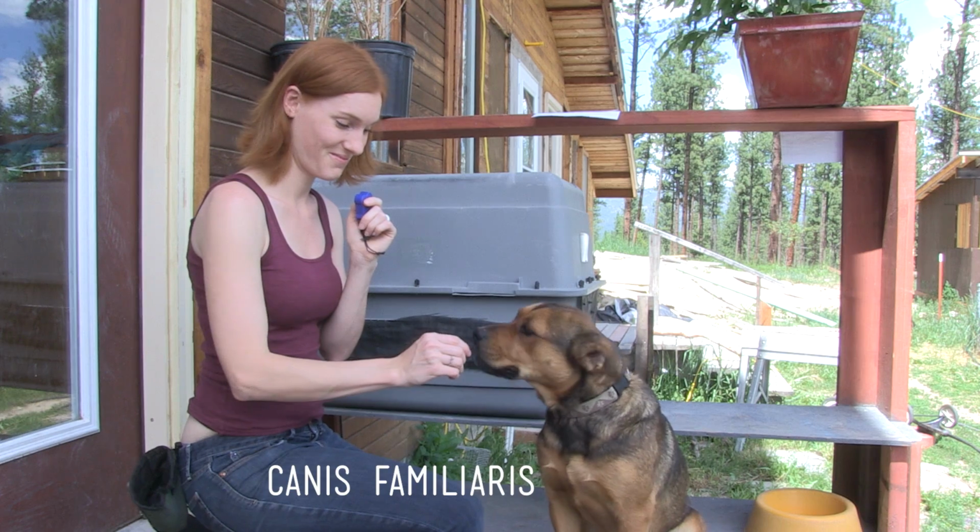To introduce your animal to the clicker, click, and then immediately follow with a very small but delicious treat. You'll want to do a bit of experimenting to figure out what your animal finds the most reinforcing or most delicious. Make sure it's healthy so that you can do it multiple times a day without spoiling their diet. If it's not that healthy, try and use the smallest, tiny little reinforcements possible so that you can stretch out the number of times that you can give it throughout the day. I like to use the animal's normal daily diet whenever possible because when we're done with the training session, I can just give them the rest of whatever we didn't use.